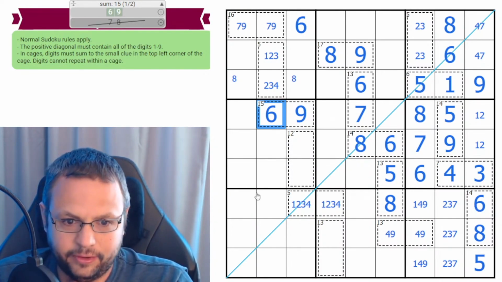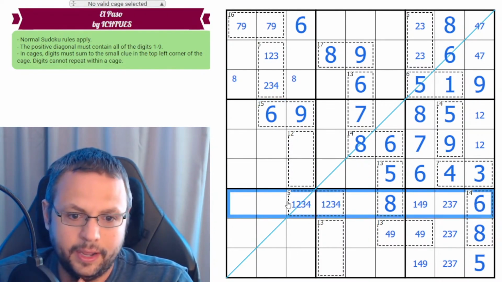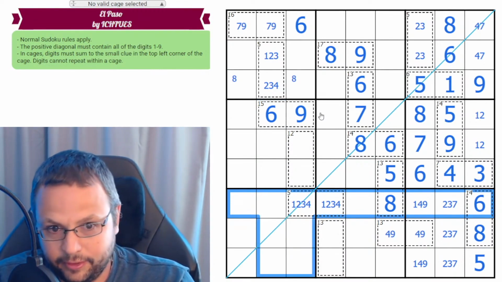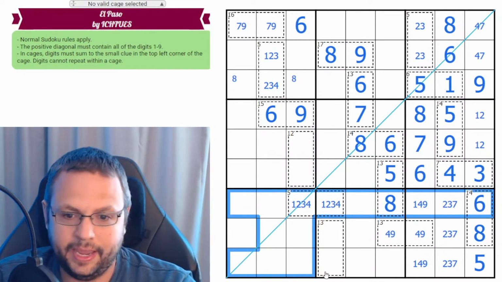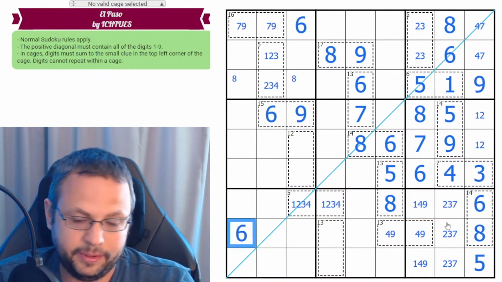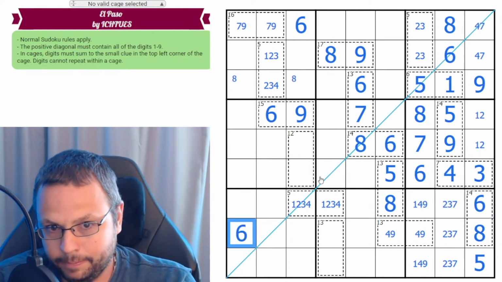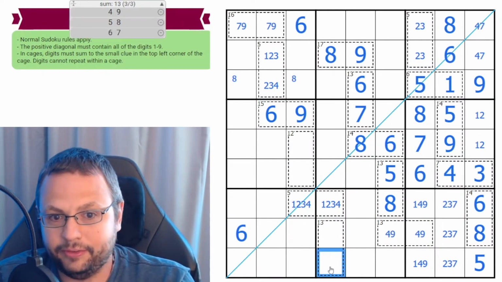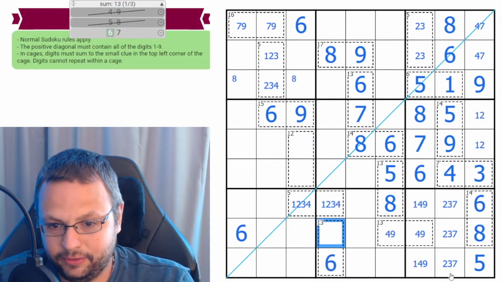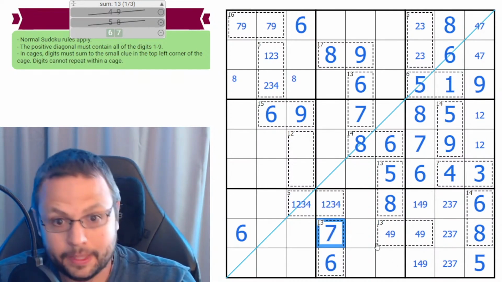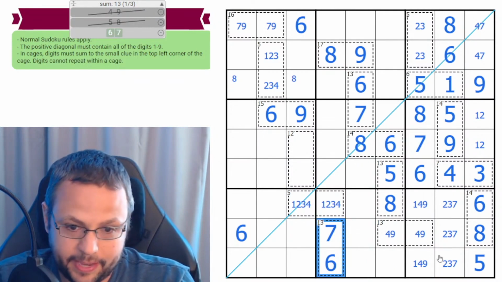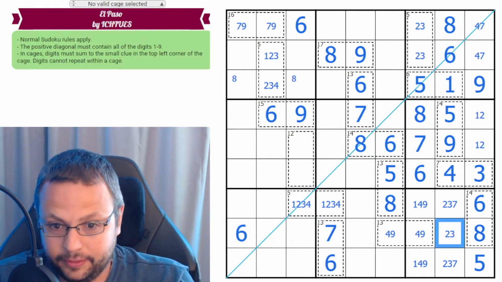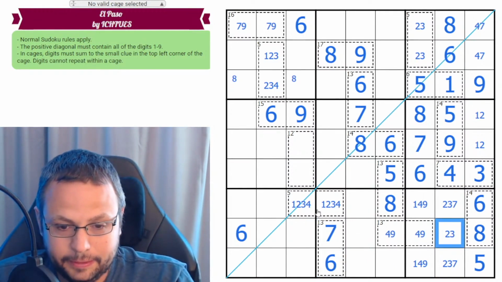The 6 over in this box is placed. By Sudoku, the 6 can't go any of these places, but there's a 6 on the diagonal, so it can't go there either. So the 6 is actually placed here by Sudoku in this box. And now that's by Sudoku going to place the 6 here, which is going to make that a 7 in order to add to 13. I probably could have done that a different way, but that will suffice. So that is not a 7.